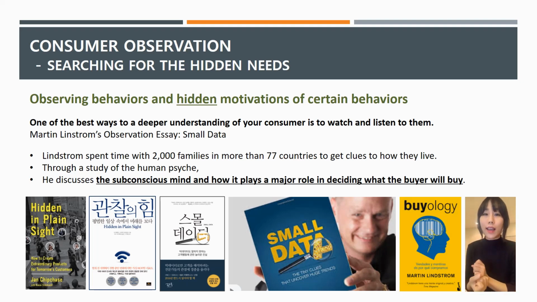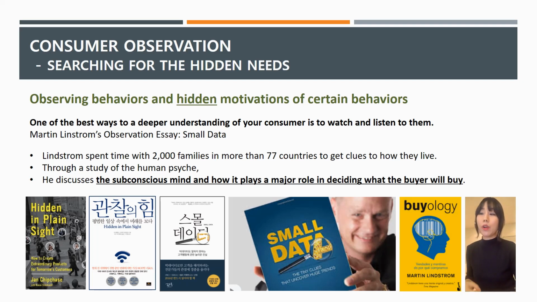Okay, so he did some consumer observation cases. Actually, he spent time with 2,000 individual consumers and visited their homes to observe what is happening, how they behave, and what the hidden motivations of their behavior are. So the natural site of where they live and how they behave, like their home, where the consumer feels the most comfortable, and he visited their homes to know better about their hidden needs.